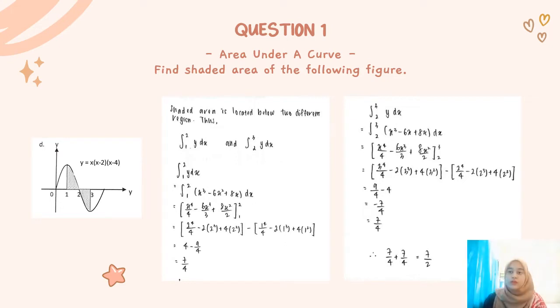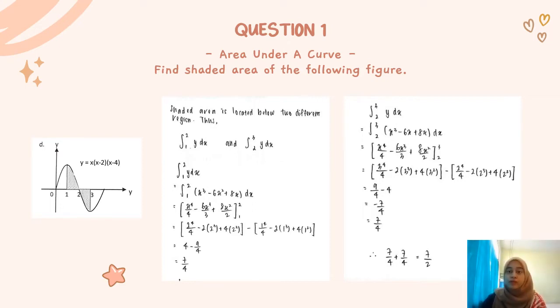I'm going to give an example. First, we look at the 8x dx. 8 multiply x to the power of 1 plus 1 over 1 plus 1 and we get 8 multiply x squared over 2. Then we can reduce the expression to the lowest term. That is how we got 4x squared. Then we repeat this step until we find the full equation for this calculation.